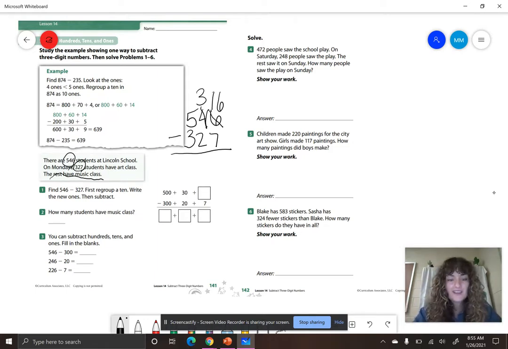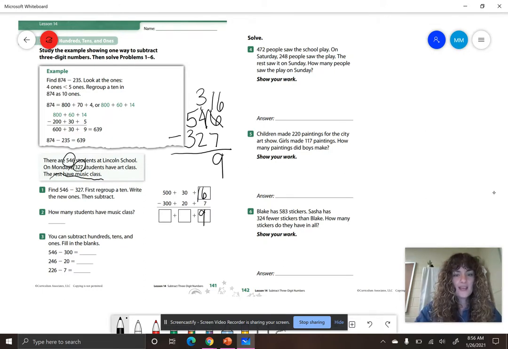So now let's look at this. We have 500 plus 30 plus how many ones? 6 ones. All right, we are ready to subtract now. So when I subtract 16 minus 7, I'm going to take 7 away from 16. I don't have 16 fingers, and I also don't want to draw out 16 tallies. So I can start at the part that I know and count to 16. So here we go. 7, 8, 9, 10, 11, 12, 13, 14, 15, 16. How many ones do I have left? 9 ones. All right. So 9 ones.